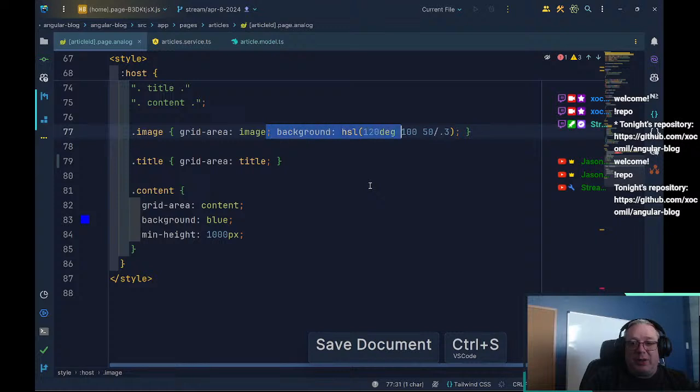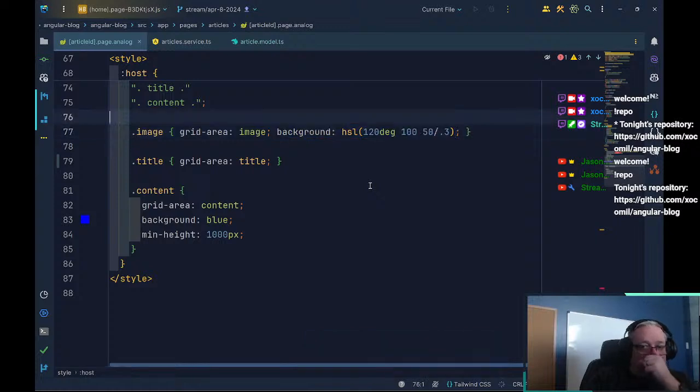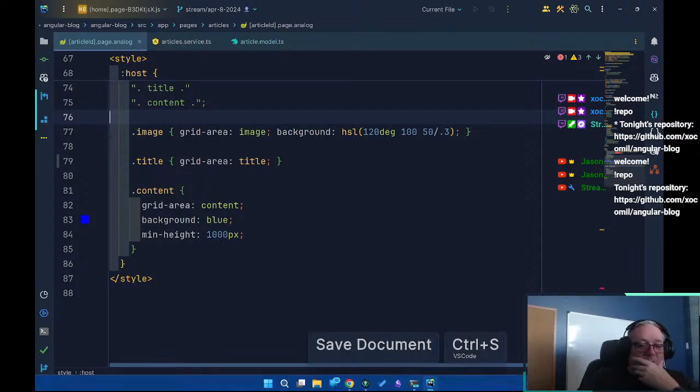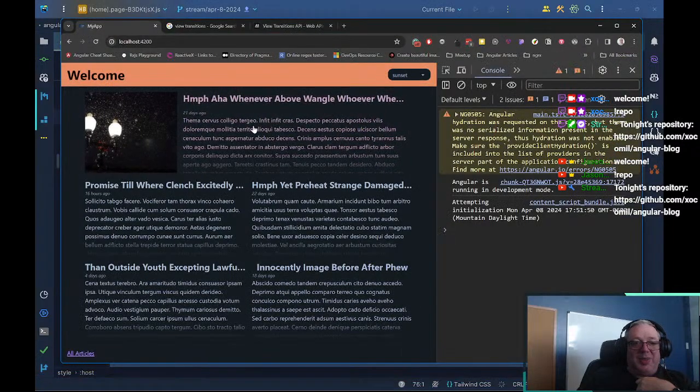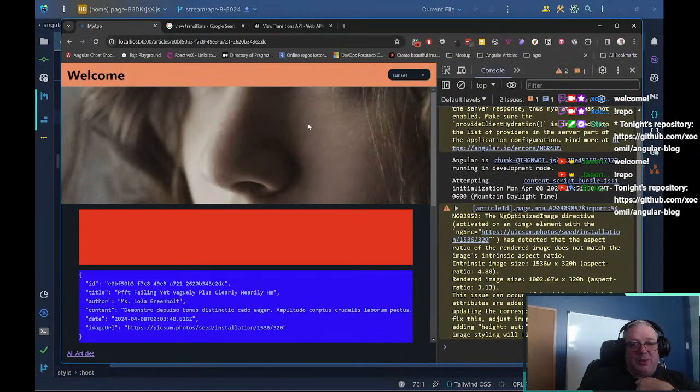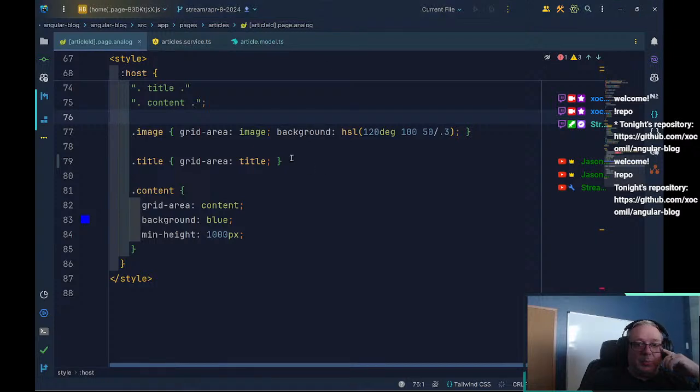Here for the image background, we also don't, well, interesting because we go here, we get this green. We're still getting the red.